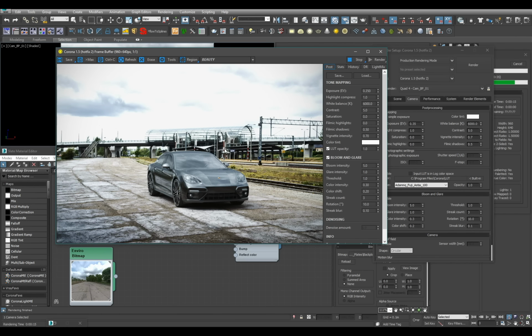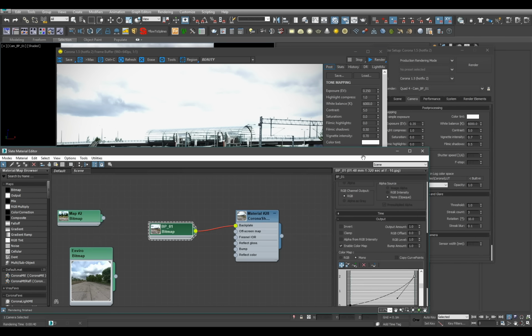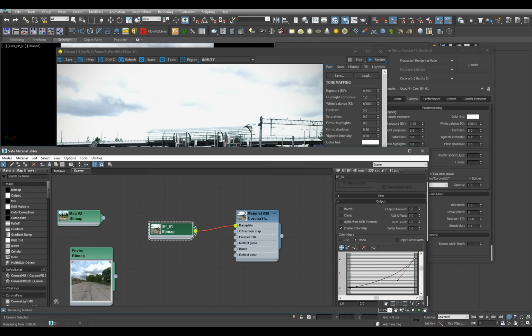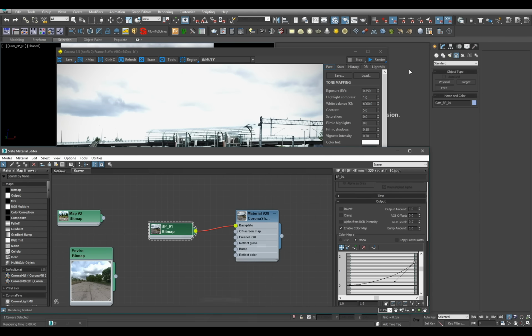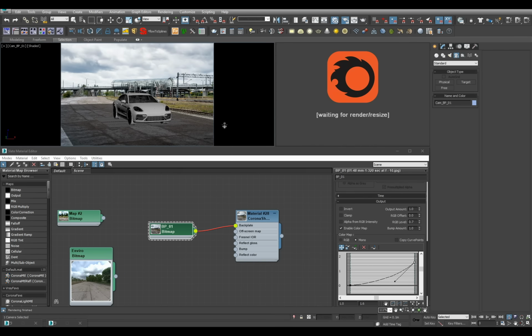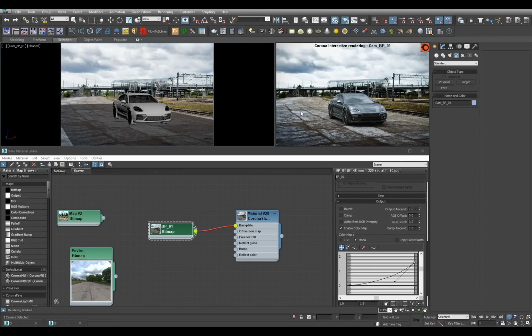In this case, there may be different exposure of the backplate. This is quite possible. So I'm going to set the output amount to something lower. Decrease this as well. That is way too low. Okay, so this is reasonable now.